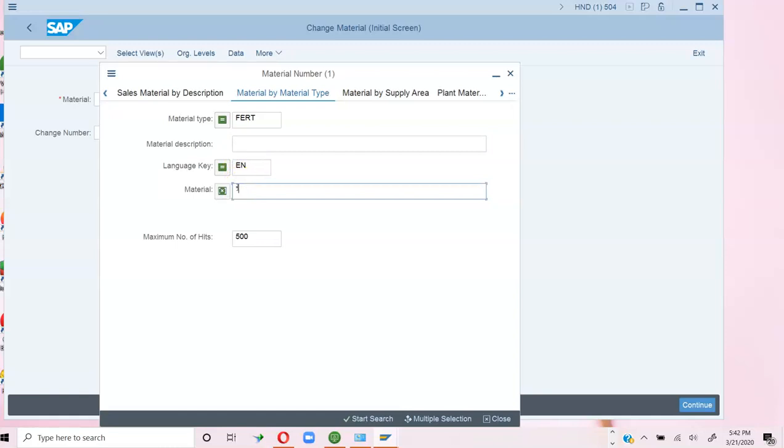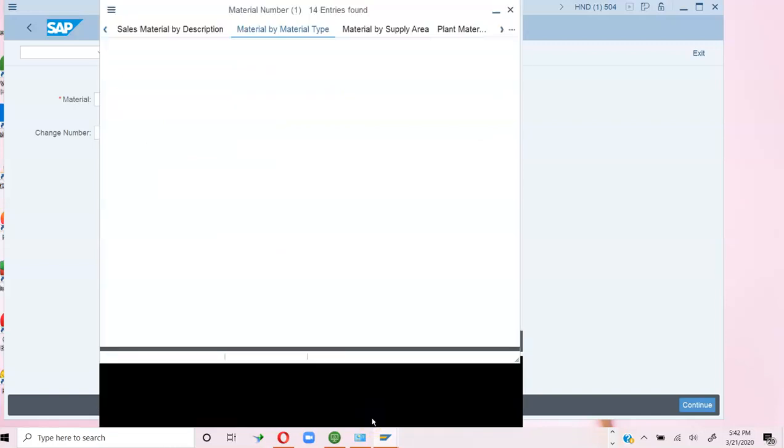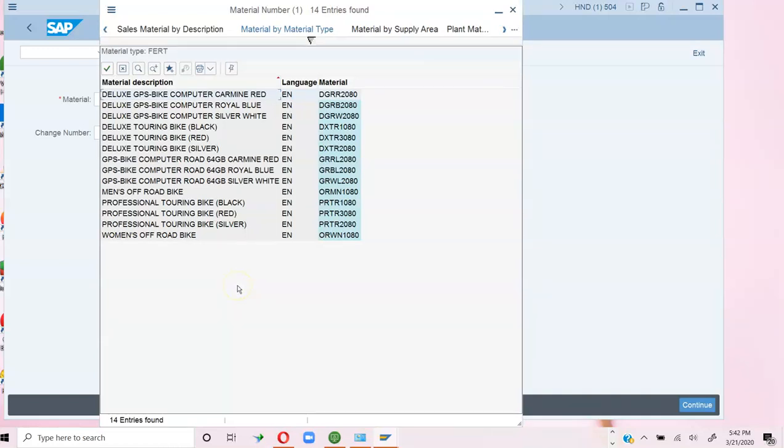So note it starts with a star. So it's red deluxe touring bike.